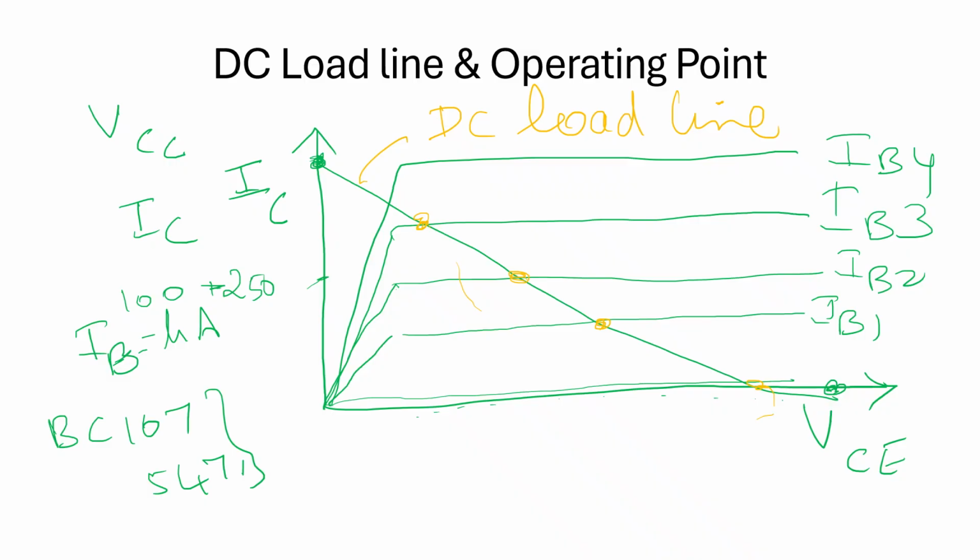So this maximum point achieved is called the VCC point, and this value of IC is equal to VCC divided by RC, and this VCE will be approximately equal to the VCC. Thus, in this video, we have covered the voltage divider biasing, comparison of the different types of biasing of BJT, and the stability factor with the DC load line and operating point. Thank you.